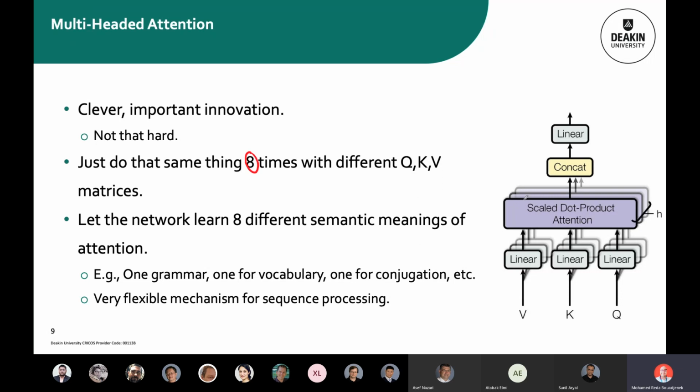So you can imagine, for example, that one self-attention is capturing the grammar relationship. Another one can capture the vocabulary relationship. A third one maybe can capture the conjugation relationship, semantic relationship, etc. So it's really a flexible mechanism for sequence processing.